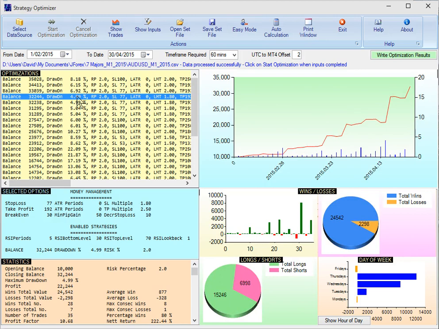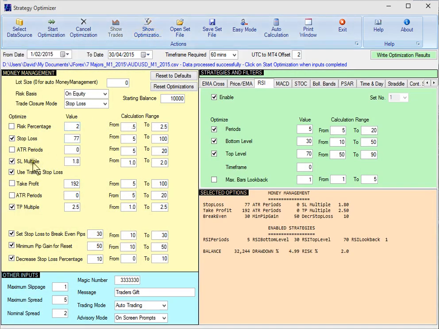Now, just a quick recap: if there's anything you like and you think it bears further investigation, you can save the set file. But one thing I have covered in the forum, which needs to be emphasized, is that when you reload the set file, all these, and I'm back to showing inputs, all these boxes are ticked. So when you click Start Optimization again, it's going to run through the whole of the optimization.